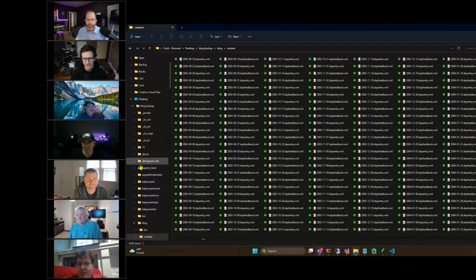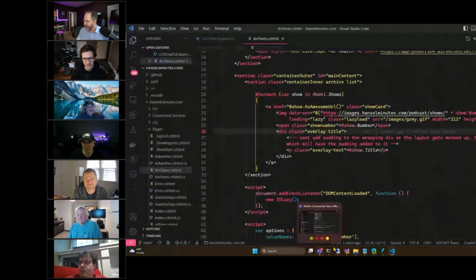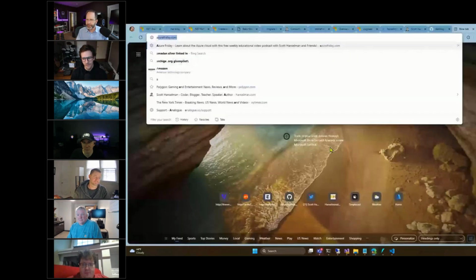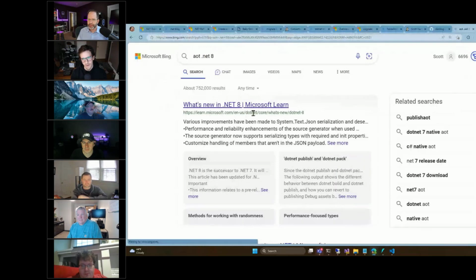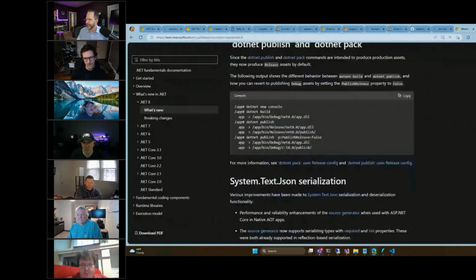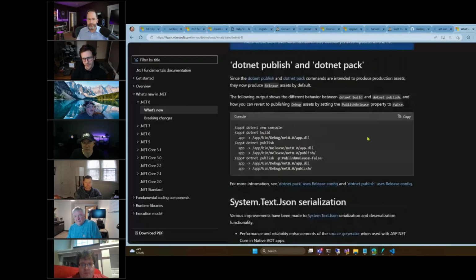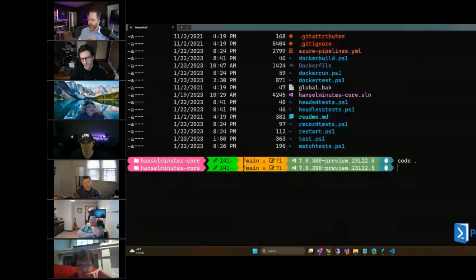Hey, Scott, you mentioned AOT. I have a question. Yes, I got to talk about AOT. Good point, thanks for reminding me. Assume you have two environments, like a host and a target. Host is where you're doing your work, and the target's where you want to deploy. And those two environments are different, like x86, x64, or Mac, Linux, or ARM. What are the things that you can't do on the host environment where you're developing that you have to take to the target environment? Is it AOT, or are there other things that you need to do there?